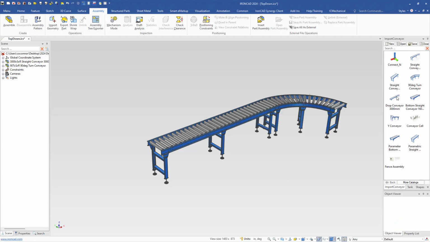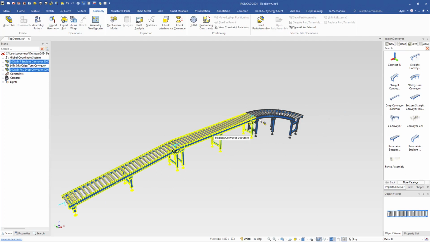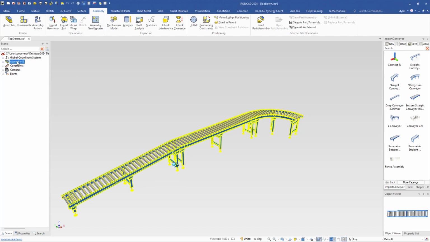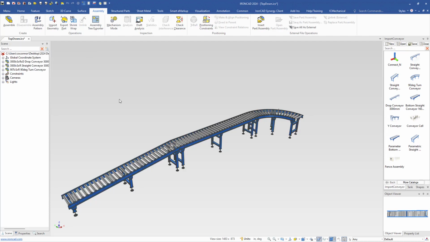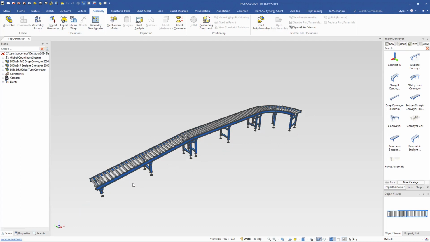Anytime during your design process, you can select your assemblies and create assemblies or disassemble them to change the structure. For example, we can select our assemblies, use our hotkey to create an assembly, and now we have a top level assembly. If we'd like to disassemble that, we can also right click or hit the S key to do the disassemble of that structure as well. So a very flexible way to change your assembly structure as you go.